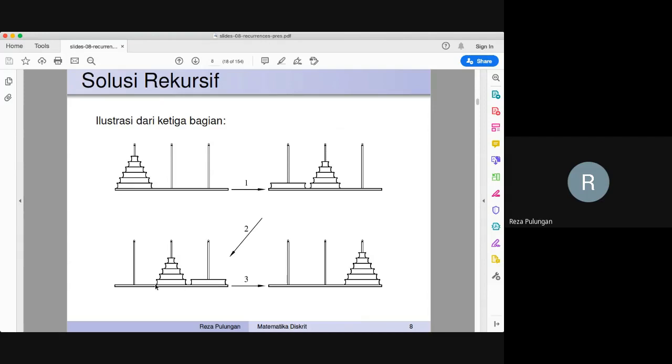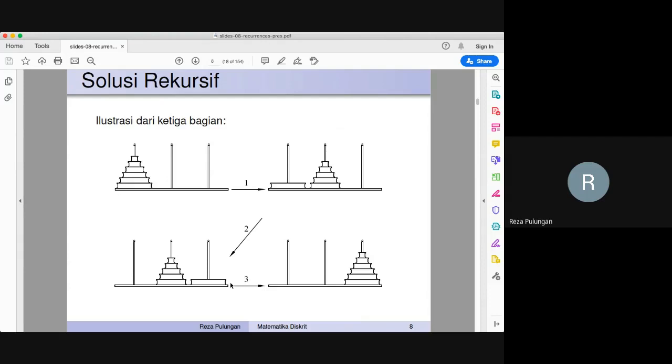Now, once you have this configuration, what do you have to do? Well, the only thing left is to move all of these n minus 1 disks from the middle tower to the top of the bottommost disk. Again, of course, you cannot do this in one shot, but there must be a way to do this, which is very complicated, moving around and so forth. But there must be a way to do that.